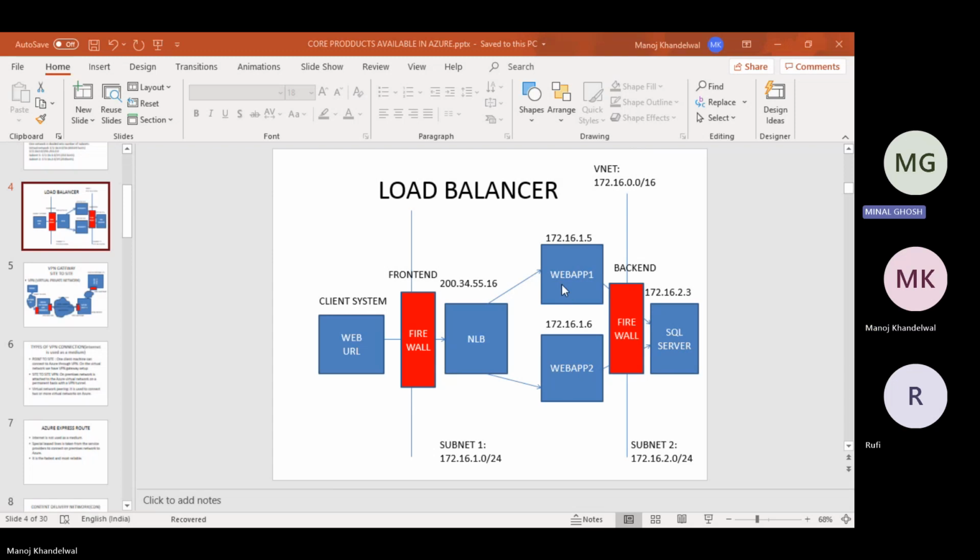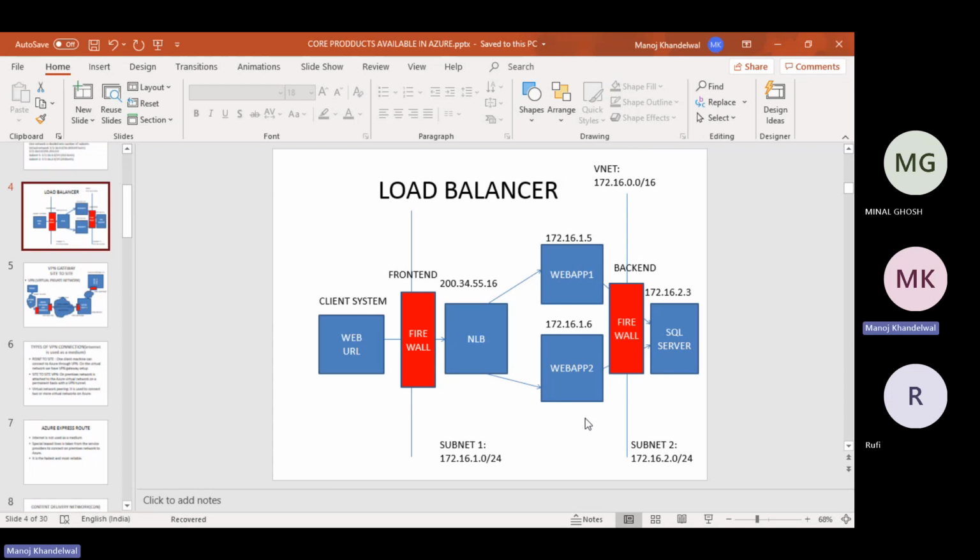Can there be more than two web servers? Yeah, it depends on the load. This is a normal scenario nowadays. Most of the popular web applications are behind a load balancer only. More than two are also available. It's up to us. In the cloud, we can specify how many we want. It all depends on us.